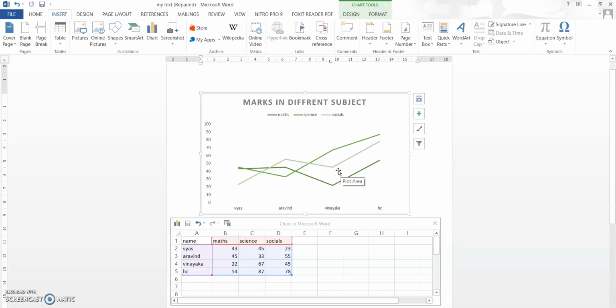So with this we have come to the end of this lecture. In this lecture we mainly saw about the illustrations, how to add online pictures, shapes, SmartArt, charts, etc. In the next lecture we will be seeing more intricate formatting options for many other things, like how to add a text box. We have seen most of these things, but yet again we will do a revision. We'll see the rest of the things in the next video.